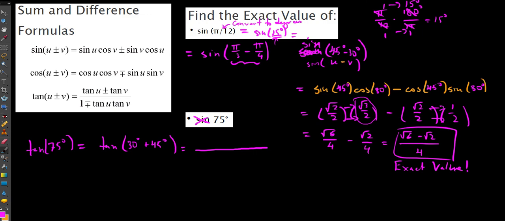So we have a sum. And the first thing we do is we always take the sum of the tangents of the angles here. So on top, our sign would also be plus, since this is plus-minus on both ends here. So the same as what we have on the left, and we're just going to populate this with a 30 and a 45. Now as far as the bottom goes, this is always either 1 minus or plus, so if the top is positive here, this is going to be a minus, and then we just take the tangent of both of these angles and multiply them. So the product of these two tangents.